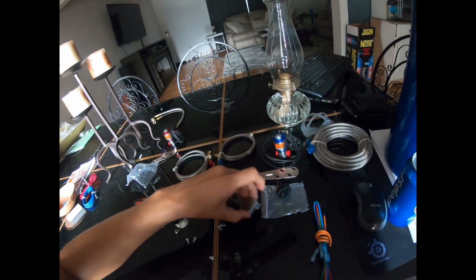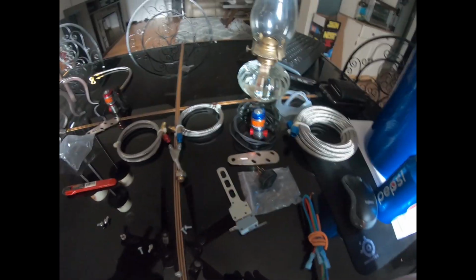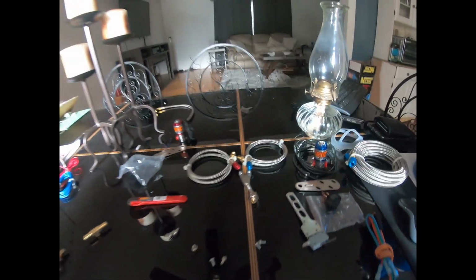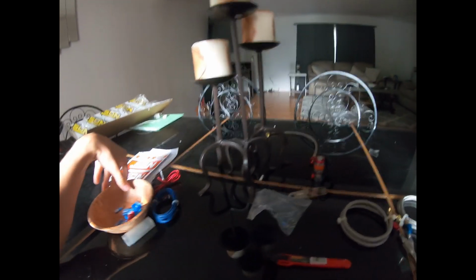So that's the basic system of the micro switch, because you only want to use the nitrous above 3,000 RPMs. Because if not, then you can have nitrous backfire, which will blow your intake off. It can. It's not that hard to.